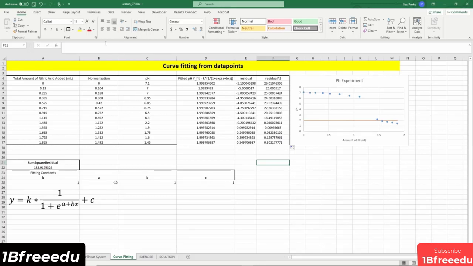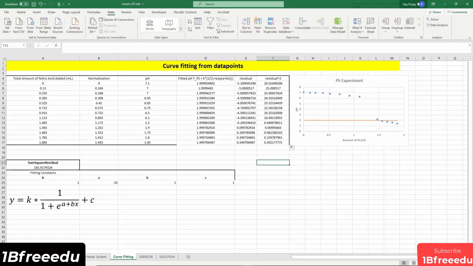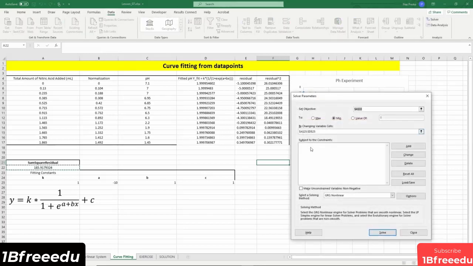So once you have all your columns set up, you want to go to Data, click on Solver. For the objective, we want to use this sum residual over here. We want to minimize its value. And the way we're going to achieve that is by changing these cells here, 1, -10, 1, 1, which correspond to these variables, by the way.